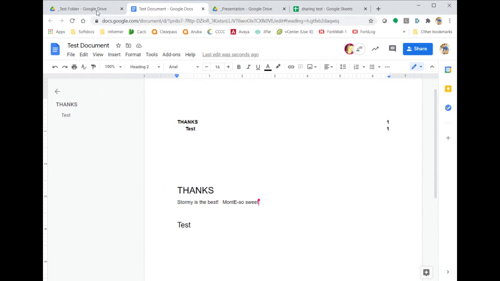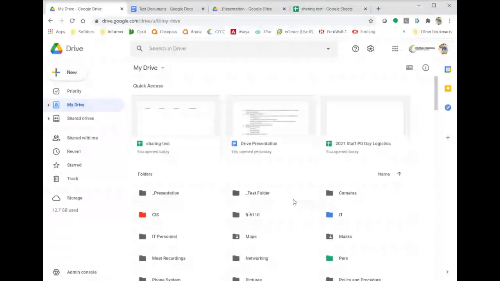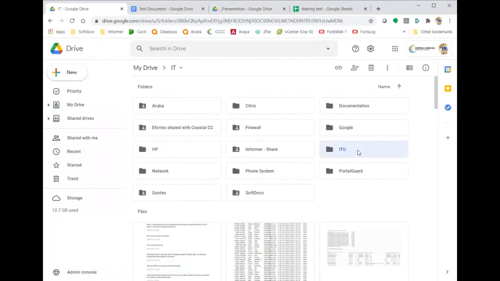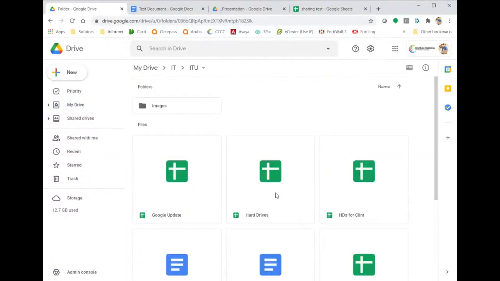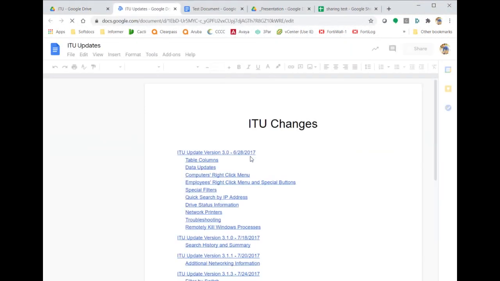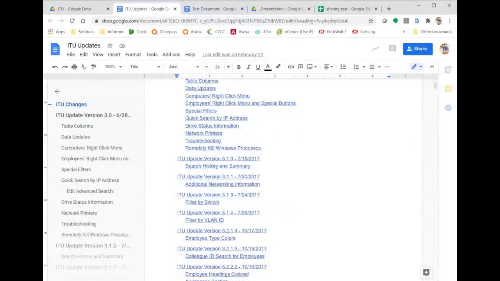I've actually got some documents out there that I've used this on. So here's one of the documents that I've had it generate a table of contents for me.